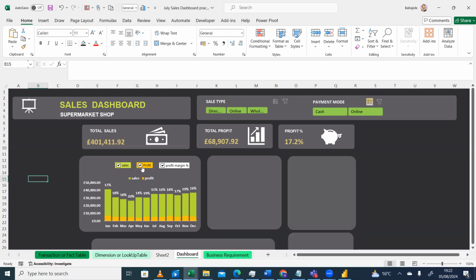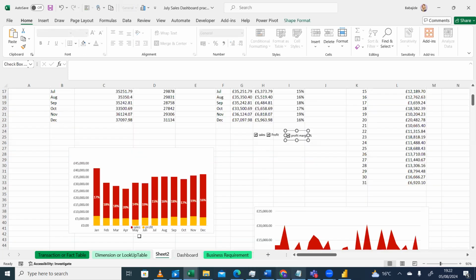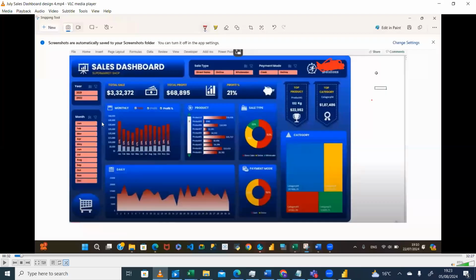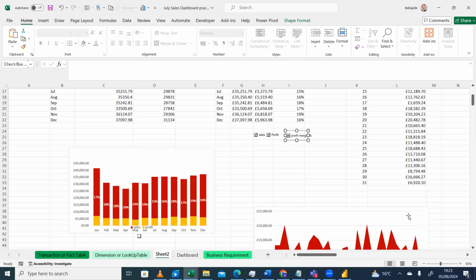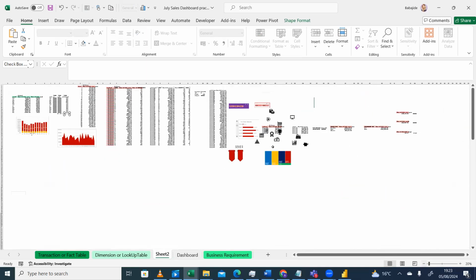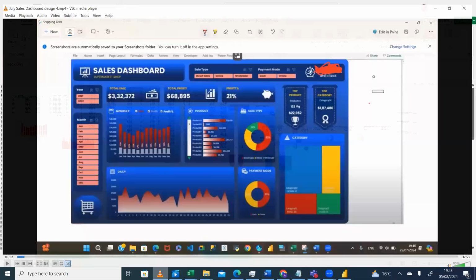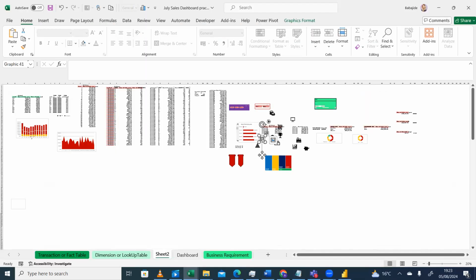So this is for profit and this is for sales. Then we need to bring in, let's check, what's it called? Let's check the monthly icon. Where do we have it? I have to zoom out again. Monthly icon. We wanted to use this, if I'm right. I think what we said we are going to use this.